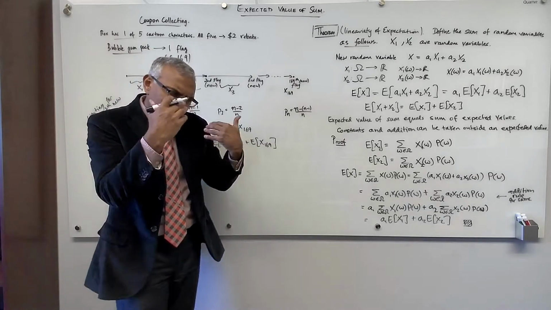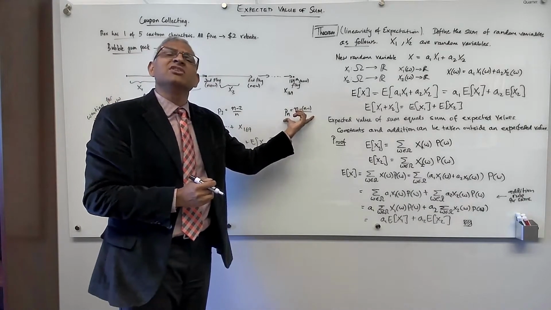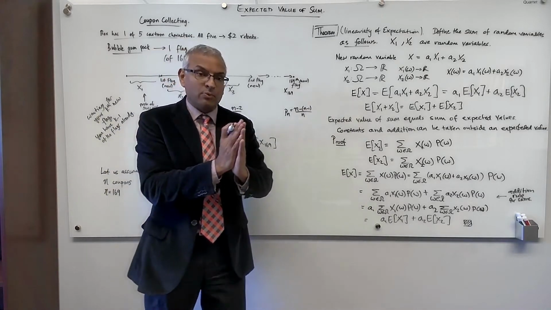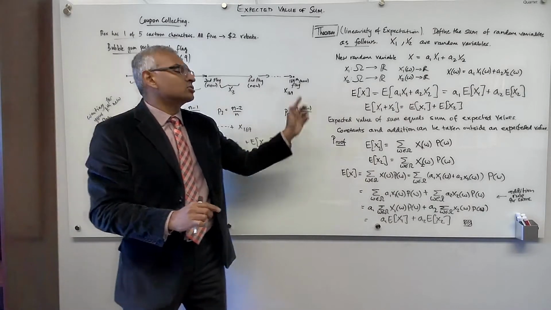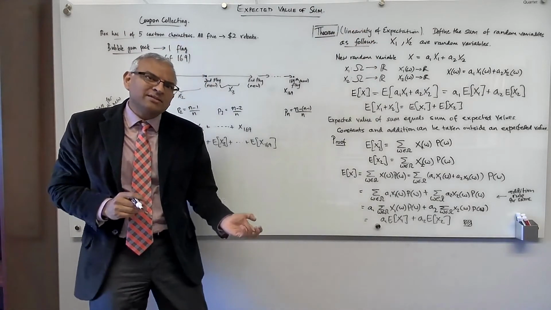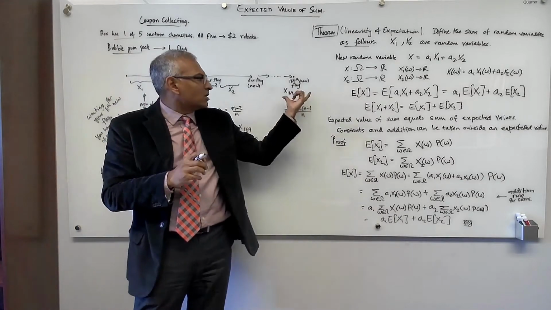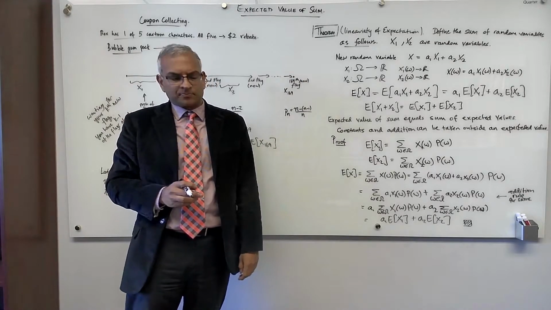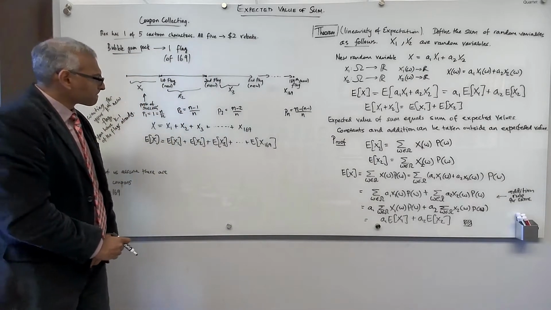And so sometimes we get this feeling that we're waiting for a long time for this last flag, and we think that they've conned us. They haven't put the last flag in any of the packets, because look, why would we have to wait so long? We only had to wait one step for the first flag, and we're going to wait so long for the last flag. Well, it's just a fact of the probabilistic analysis that you will inevitably wait a long time for the last flag, even though all flags are equally distributed. Each flag is equally likely.